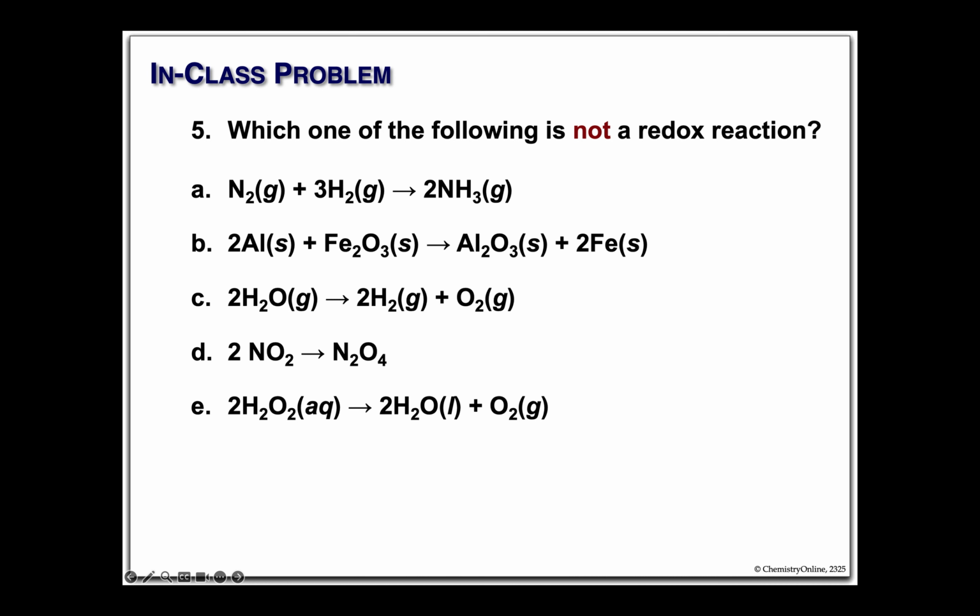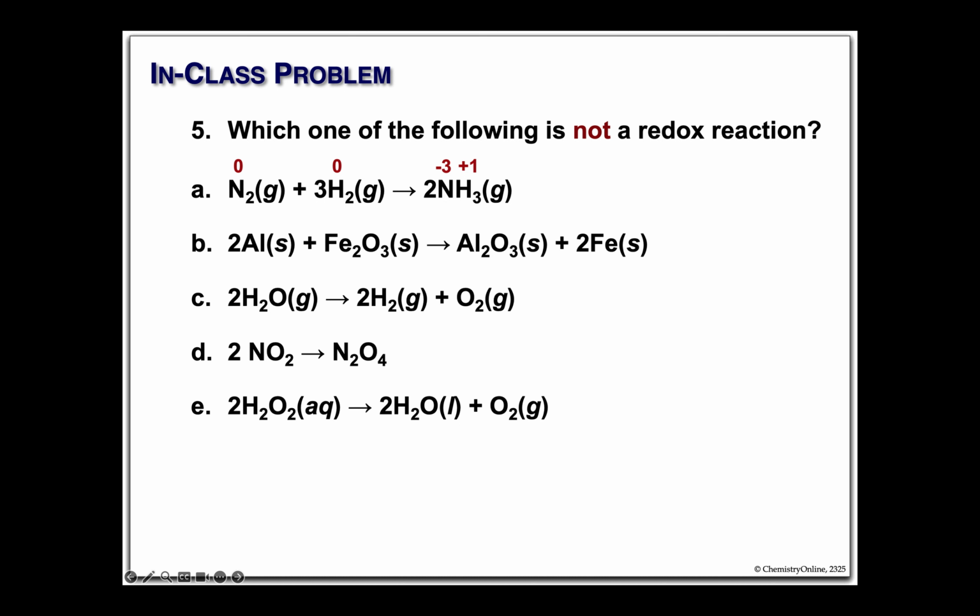All right, which is not a redox reaction? Now, there are 2 ways to do this. One is the old-fashioned slow way, and the other is being clever. So let's do it the old way first. Nitrogen, hydrogen are both elements. By definition, they're 0. And the products here, hydrogen is bonded to a nonmetal. That makes it a +1. We have 3 of them. Make it neutral. Nitrogen must be -3.